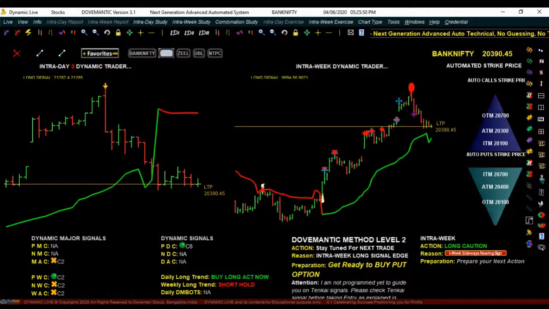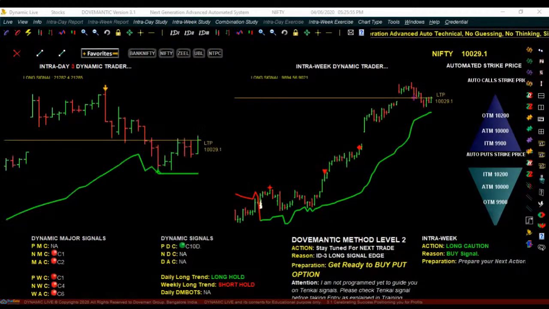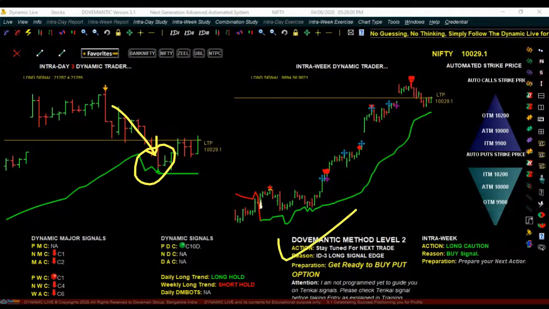Now after buying the put option, what happened later was the price started decreasing, and as the price started decreasing, there was an edge point, and the action said exit put option now. So we exited the trade. So this was a very small trade, but any which ways we followed it, right? So this is what we do in the second step.